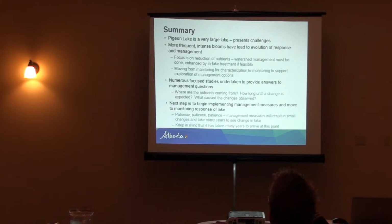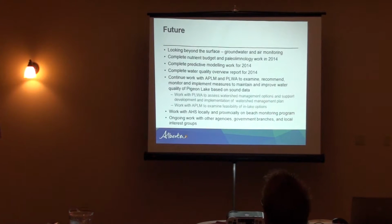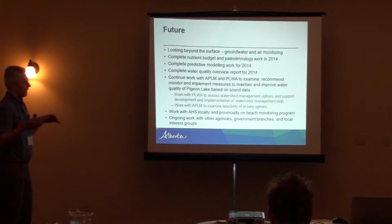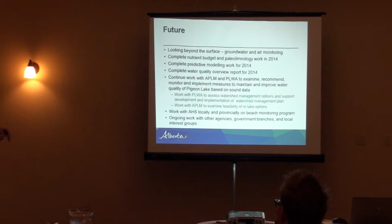Can you just, sorry, I failed to introduce the bathtub concept earlier when I was doing my talk. Can you elaborate on that? It's more or less a conceptual model that takes all your inputs as well as what's coming from the lake itself. It says, in general, if we reduced nutrient concentrations coming from the watershed and going into the lake by 50%, what is the concentration going to look like in the lake over time?